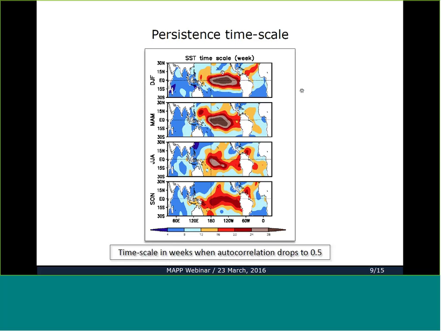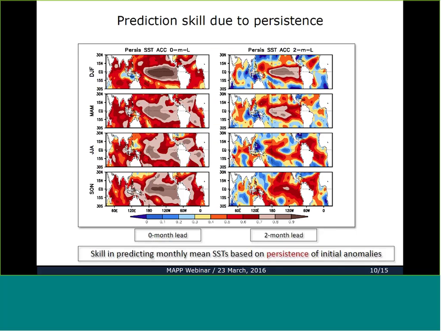This gives you an indication of where these persistent time scales are higher or lower. So just for the weekly anomalies, most of the persistence in the tropics is in the equatorial eastern Pacific related to ENSO, and in other oceanic basins, the persistent time scales are much smaller. The basic thing is that this gives you an indication of what time scale you can predict or anticipate the anomalies just by knowing what they are at present. So you can use this persistence to develop a forecast method.